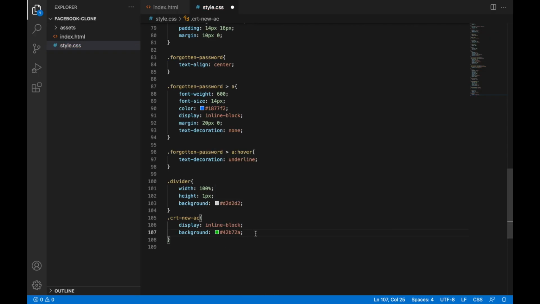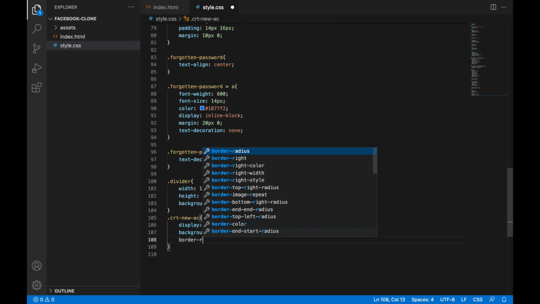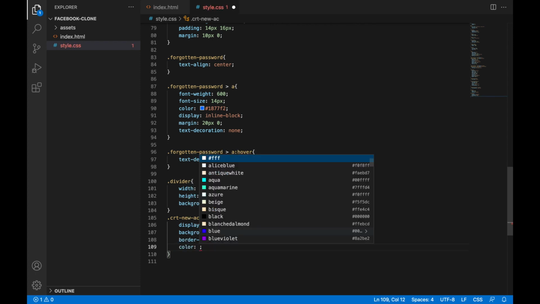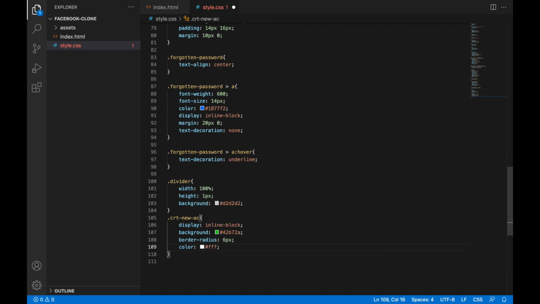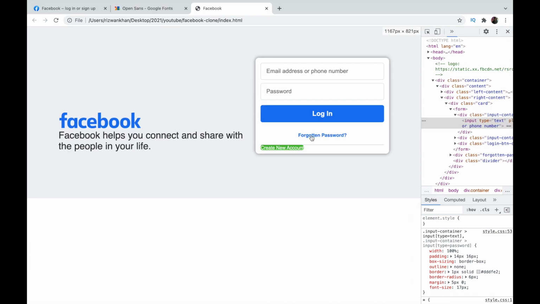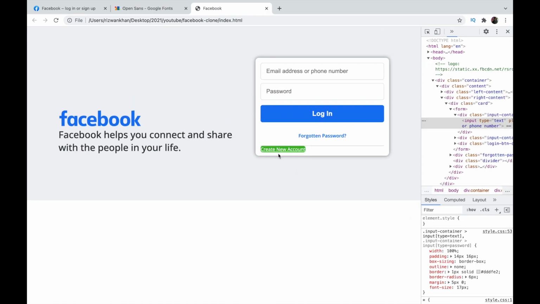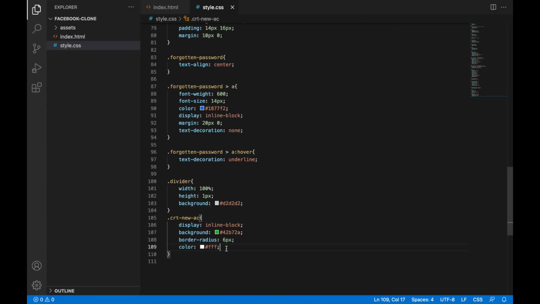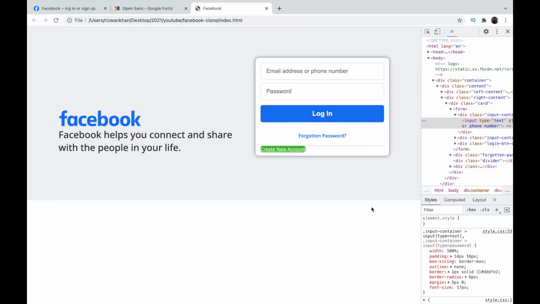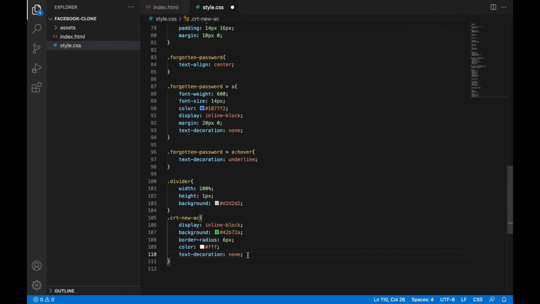The border radius will be 6 pixel like the others, and the color will be white text color. Let's reload, and here we have our button that's pretty unshaped. So we're going to give some padding and spacing, and also fix the text decoration. We'll say text-decoration, that's none. That will avoid the underline, right? And let's apply the padding.